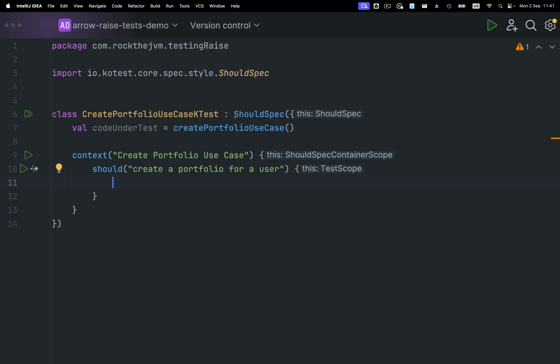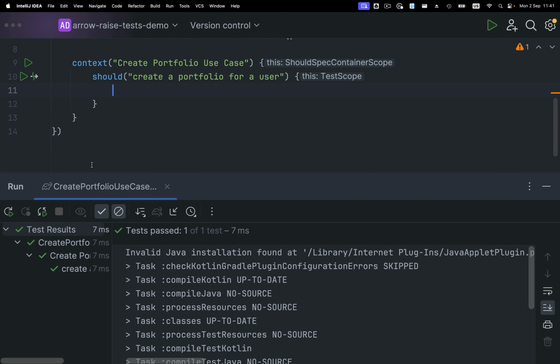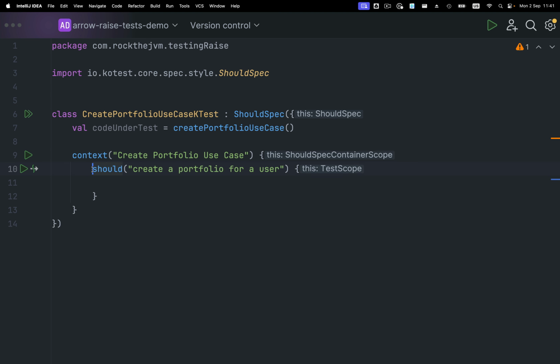And because this extends ShouldSpec, notice that we have some icons here under IntelliJ to be able to run these tests. Okay, so this is the use case test suite, and here we can have multiple shoulds. So I'm going to say should maybe error out if user ID is invalid or something like that. So you can add many tests, and this turns into a test as well.